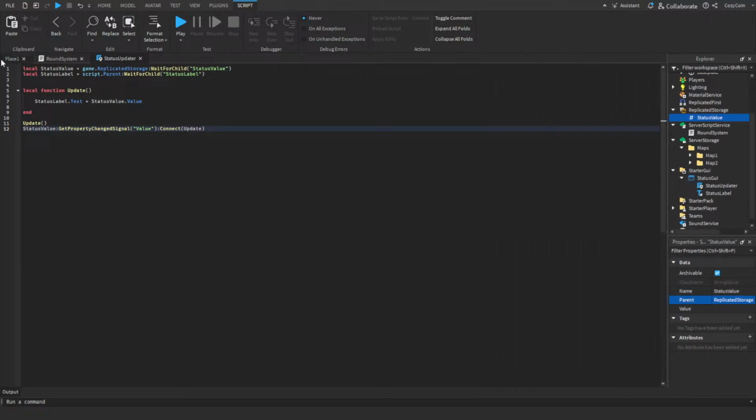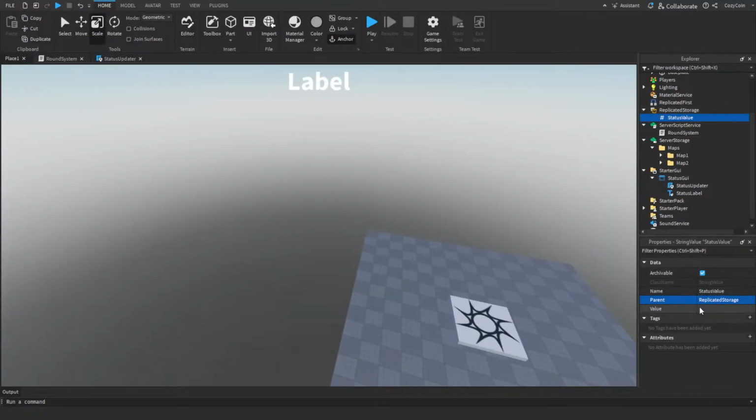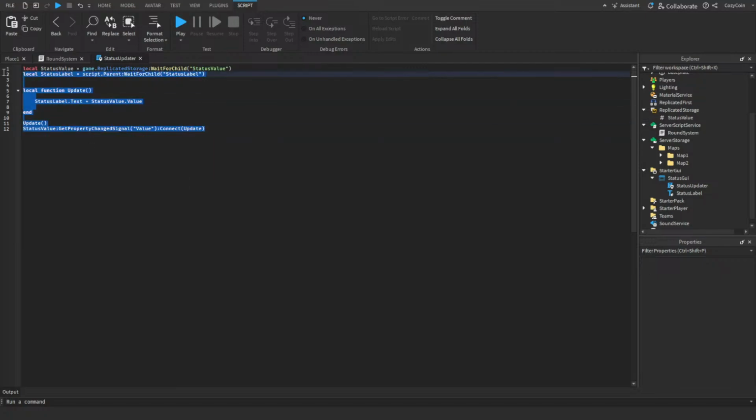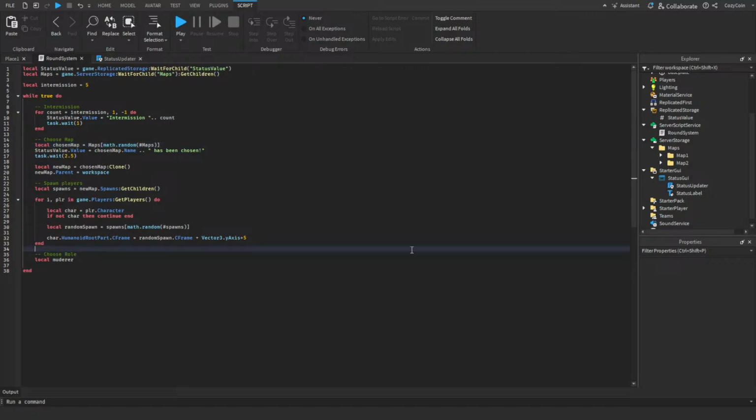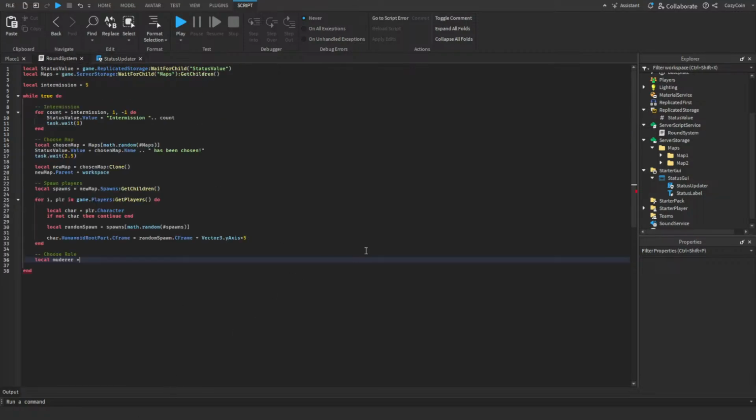You can play your game and click on the status value and just see if the value is being changed, even if your main overhead GUI is not. And if it is, then you have a problem on the client, because it should change anytime the value changes. I hope that helps, because it should work. But if you're having errors, then there's something wrong with one of the scripts.